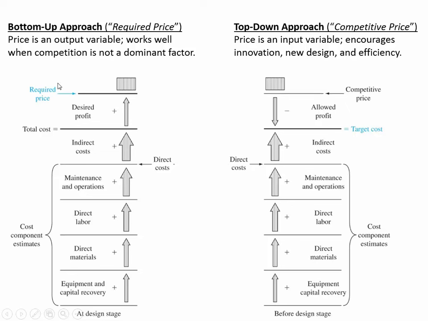Remember, in the bottom-up, the last thing we figured out was how much we're going to charge. And we knew that based on all of the factors that build into the price. Here, with the top-down approach, it's sort of like you're setting a budget. You're saying, for this phone we're going to make, we can only charge 800 dirhams. So that's the most we're going to get. All of these amounts have to be covered by that 800 dirhams that we can get from the customer. And so you're starting at the top, which is the sales price, and you're figuring out, based on that sales price, how much profit can you keep, how much can you cover your indirect costs, and how much can be allocated to each of these other categories.